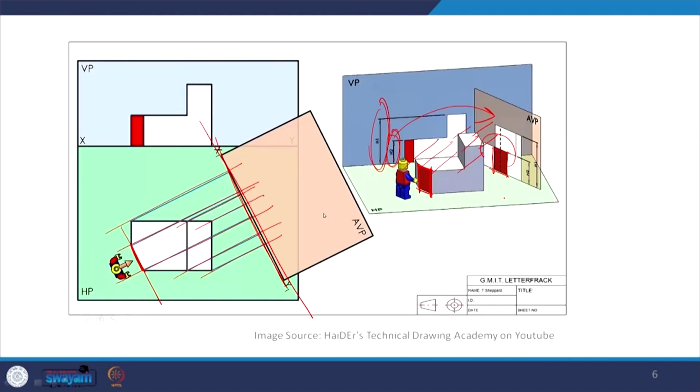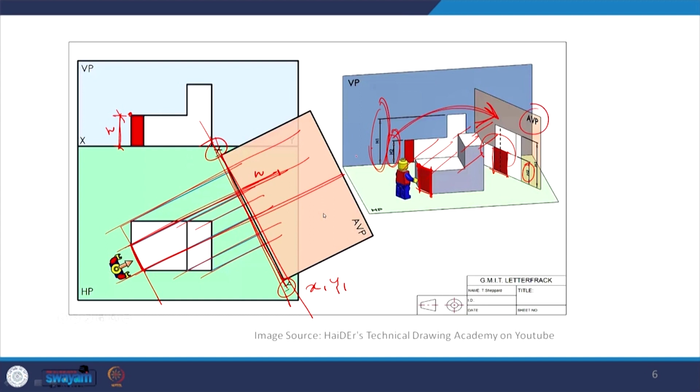For drawing it in auxiliary vertical plane, we just take the projections and draw a line perpendicular to this. This is the new reference line x1, y1, which is here. So, the horizontal projections are directly coming from the true shape, and the height of this point, say this was the point of concern, will actually come from the front view. So, in auxiliary vertical plane, the heights will be measured and then transferred from the front view.